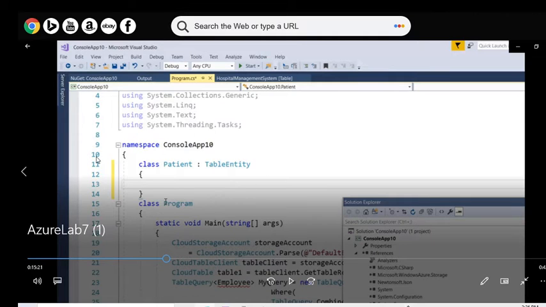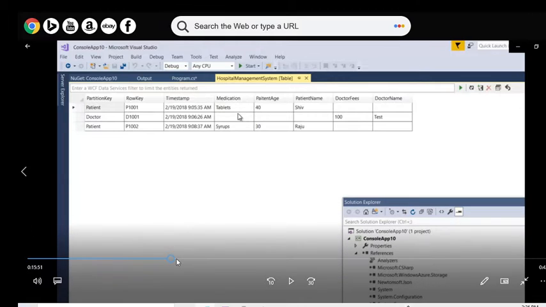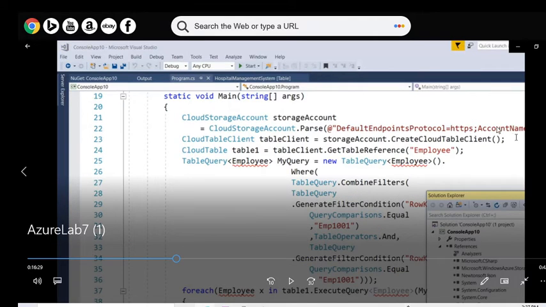Then you can create an object, patient, class, main. In main you're doing a couple of things. You're creating a cloud storage account, parsing it, and you will get this data from the UI of Azure. You'll get the table way to log into the table. It will give you the whole connection variables, how to log in with username, password, and other things which you can put right here. So you can parse cloud storage.